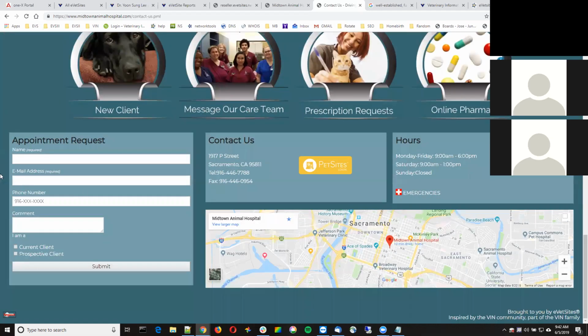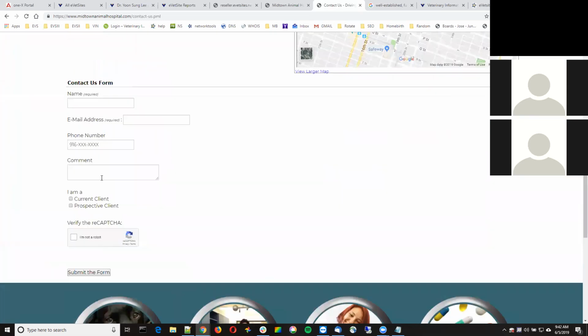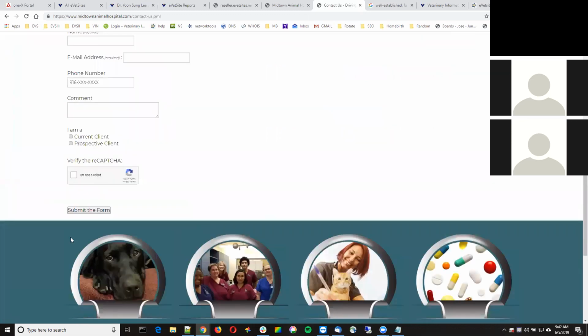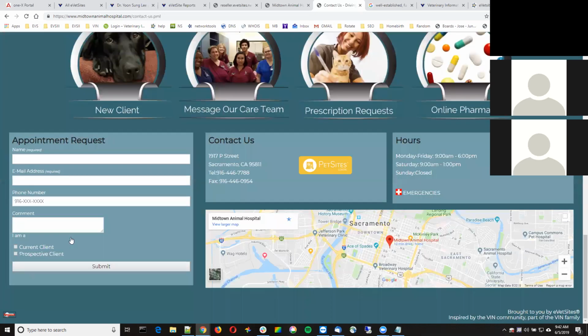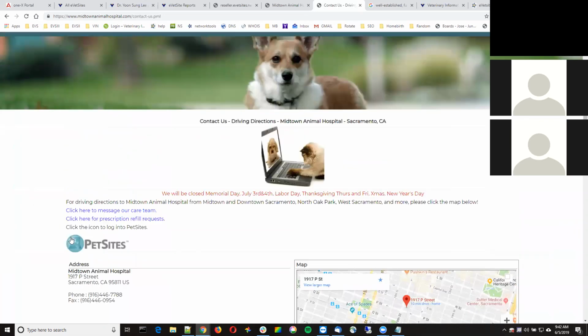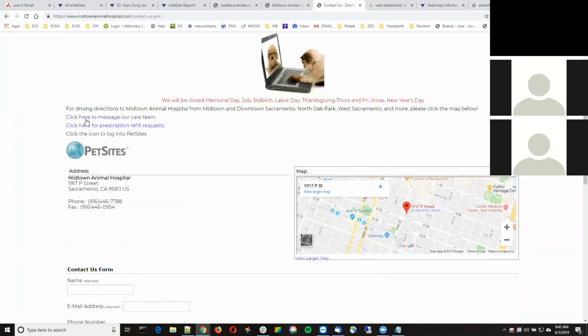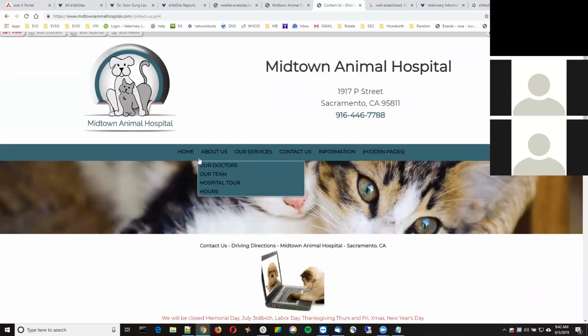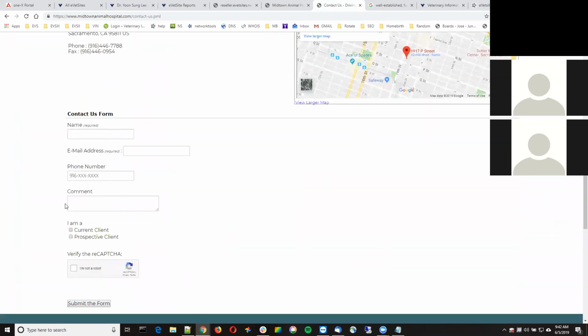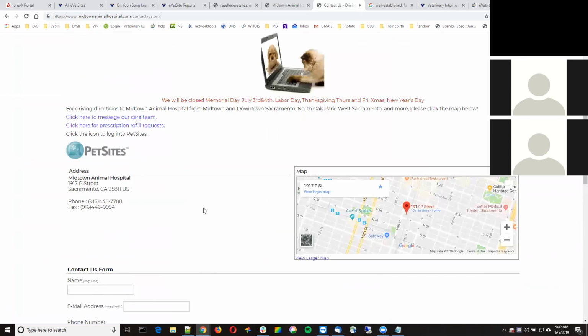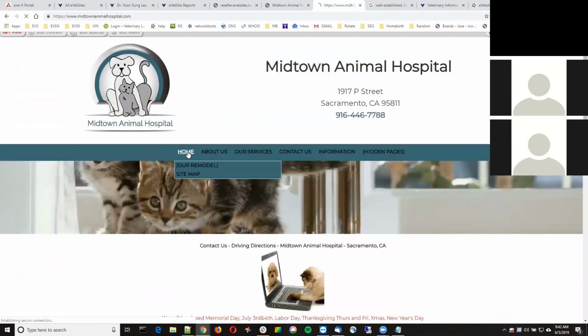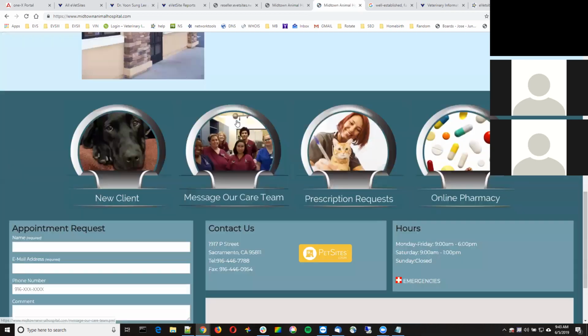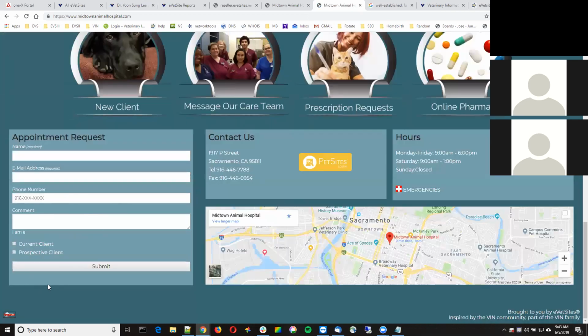So I kind of touched on this inadvertently, so I'll go back to this. If you create a form, and it's an advanced form, we have the ability to put that form in other locations. So here is the contact us page. It's got a map. There's some links to the other sub pages, contact information, etc. So here is where the form is, quote unquote. This is where it lives. Go to the home page. Hey, look, it's still here.